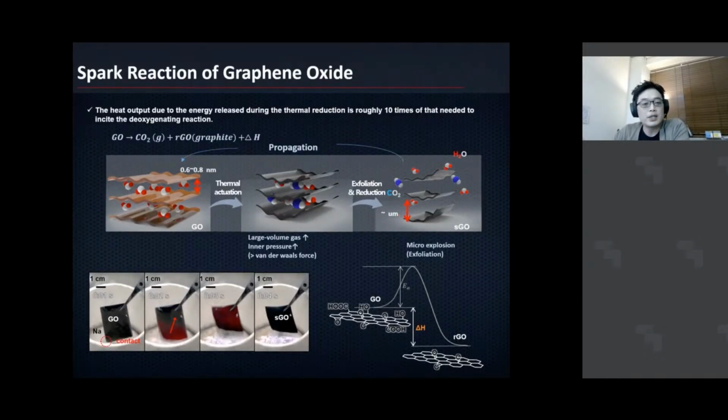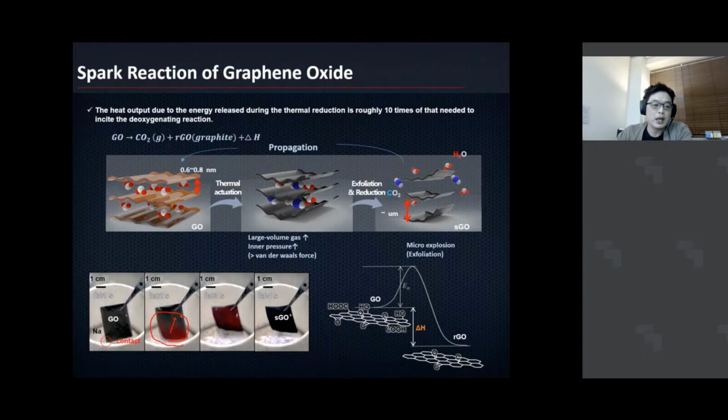This process is called the spark process, the spark reaction, for graphene. You start with graphene oxide, which contains H2O molecules between the layers. Then you bring that material to a hot object, because you want to evaporate the water very quickly. The transformation of H2O from liquid to gas phase is very fast, and it ends up with some sort of explosion like this.